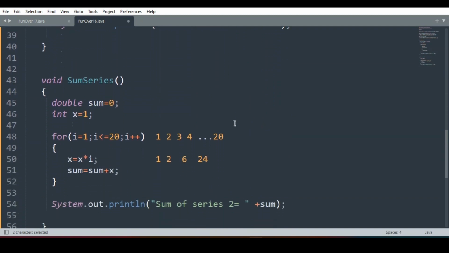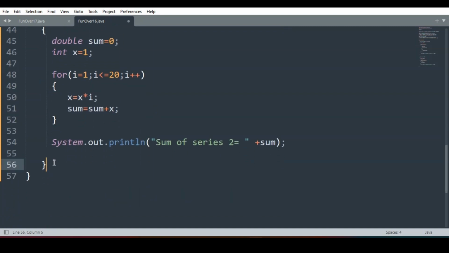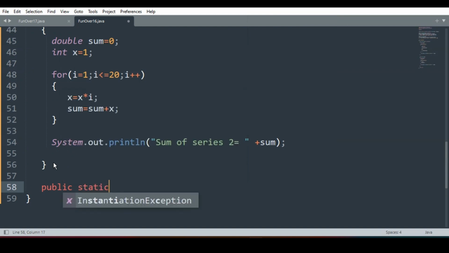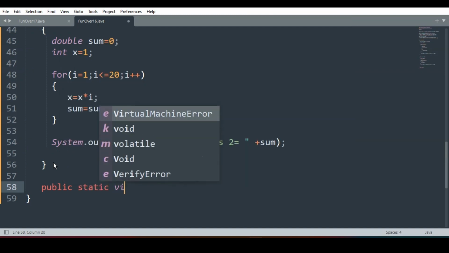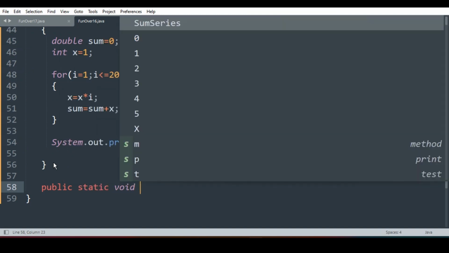Now let us run this. But before execution, we have to declare the PSVM. In examination, you are not supposed to write PSVM because that is not expected. Now here, we will write public static void main. Why am I writing this?